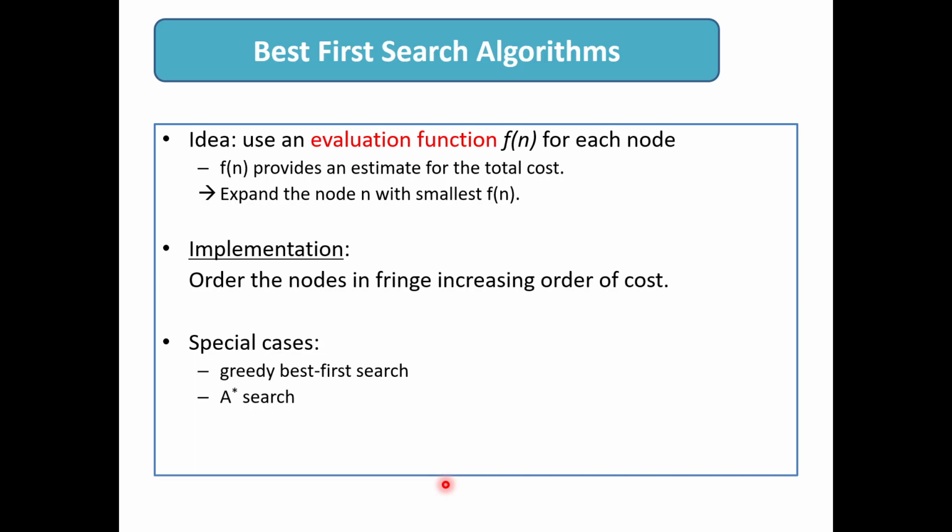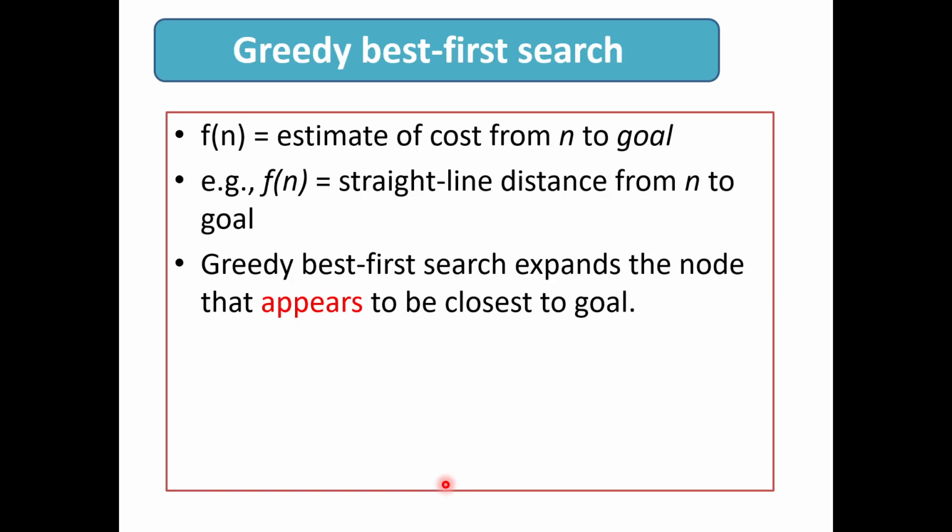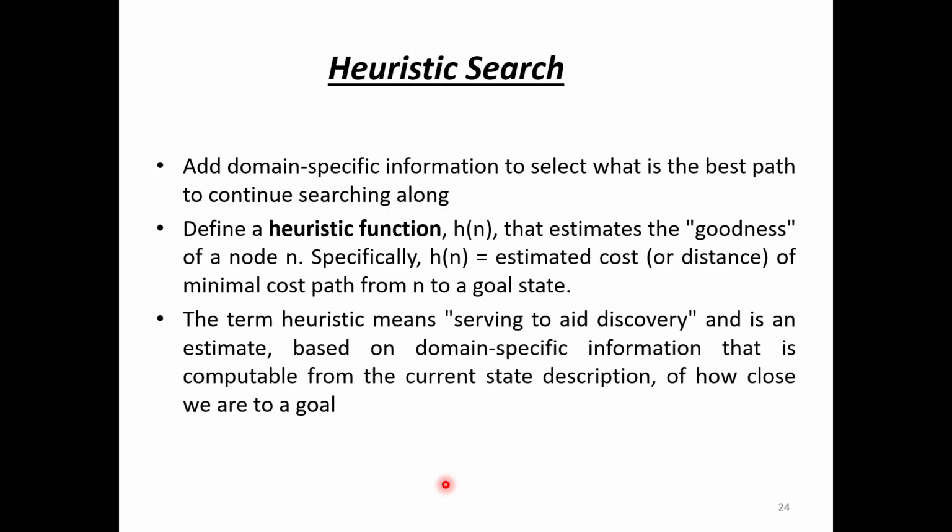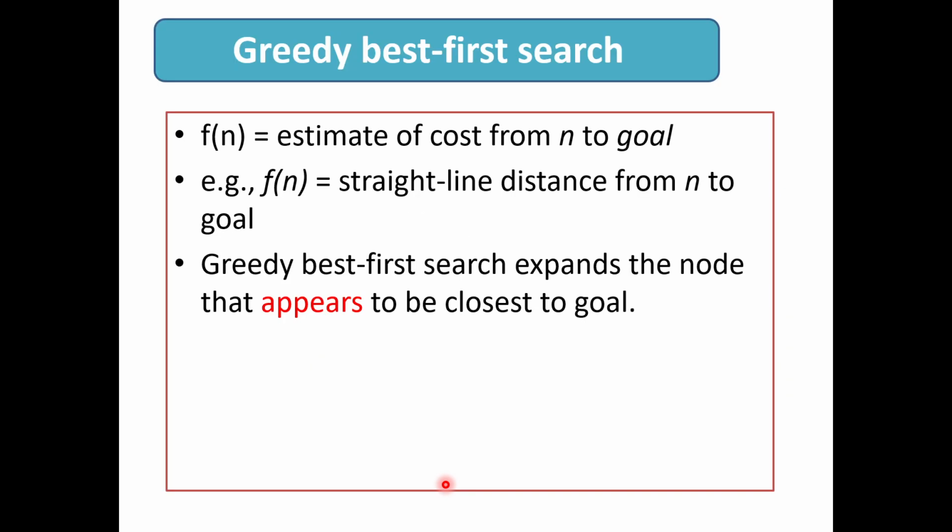So how do we implement this? The greedy best first search BFS algorithm gives only f of n here. For example, if there is any node, it is going to find the best path from the current node to the goal state. Sometimes this will not give you the optimal solution, so we have to go for heuristic search.